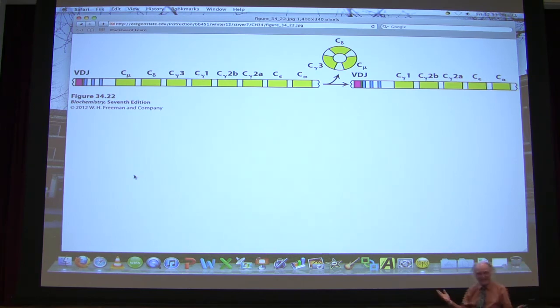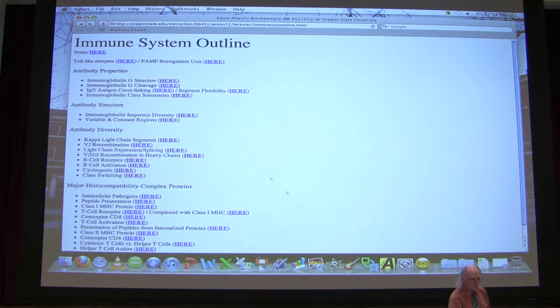But class switching, that's actually what this is called. It is called class switching. Class switching involves basically replanting a specific variable region onto a different class constant region so that that can also give additional protection. Okay. Now, as I said, I will expect you to read through anything I haven't gone through here for the final, and you'll see that on the final. Okay.